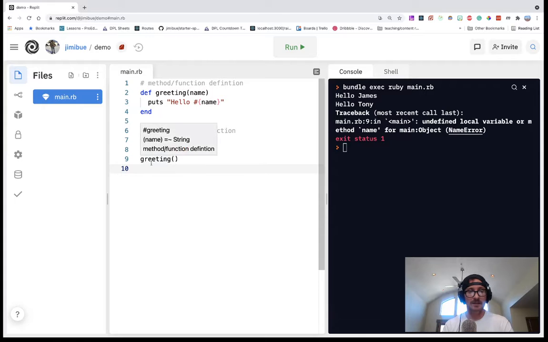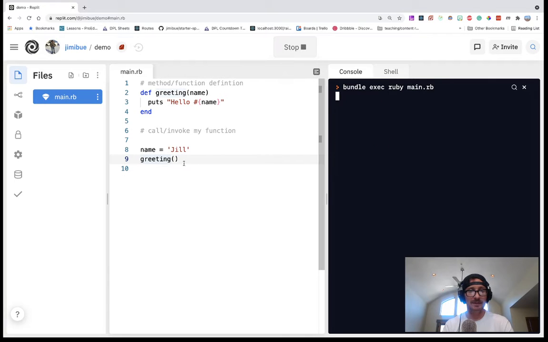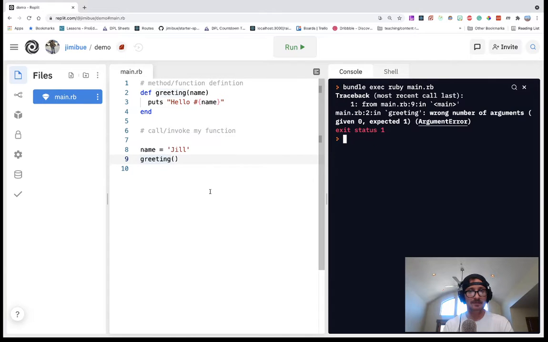Now here's another place where people get confused. I'm reusing this variable name, which is name. Now, these are not the same either. If I run this and say greeting, well, now I'm getting an error. See, Ruby's saying, hey, this greeting function is expecting an argument. I gave it 0 and it's expecting 1. So I need to pass this a value.